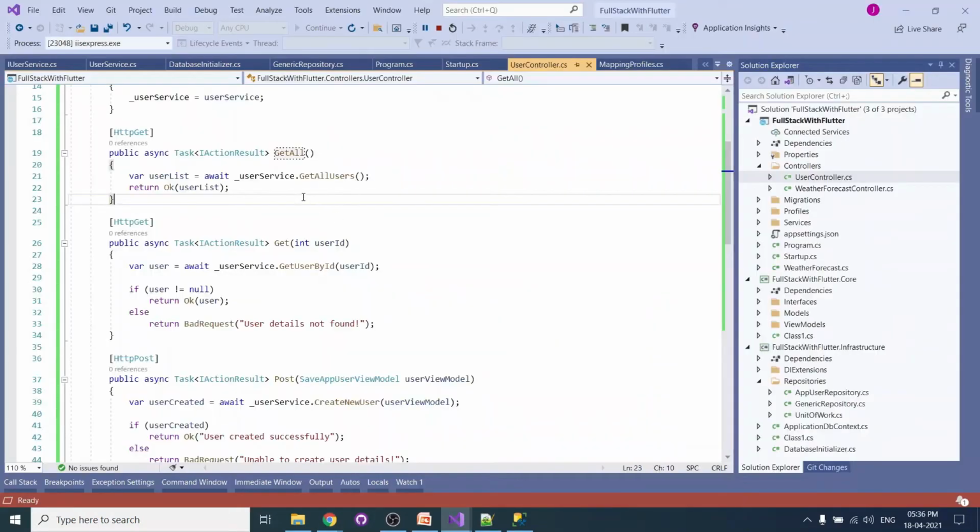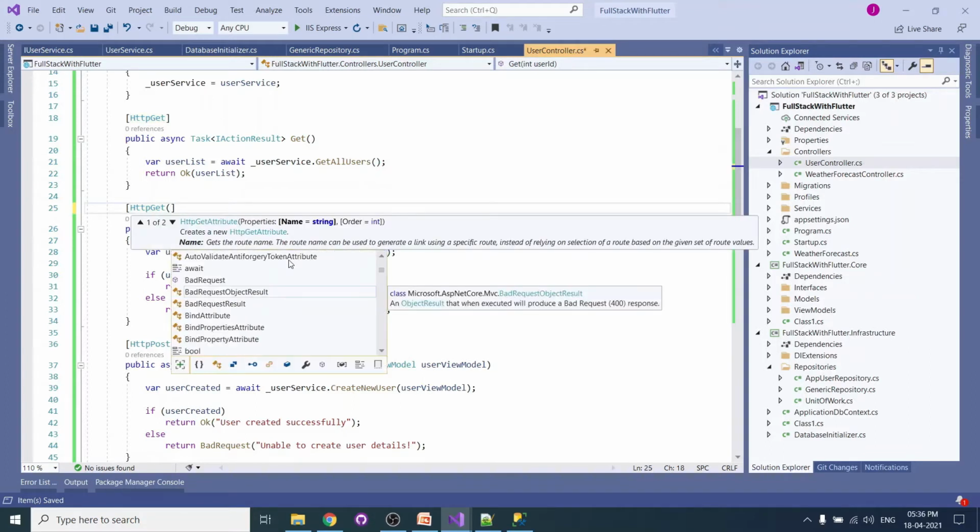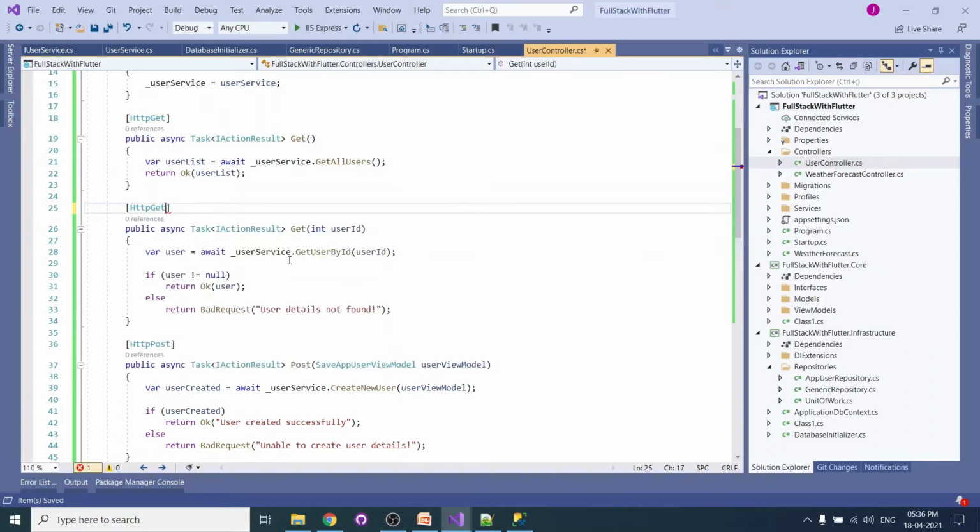Okay, so I get that issue. This is because of that route, because we have two same methods. So in this case, what we can do is mention user by ID, User ID.